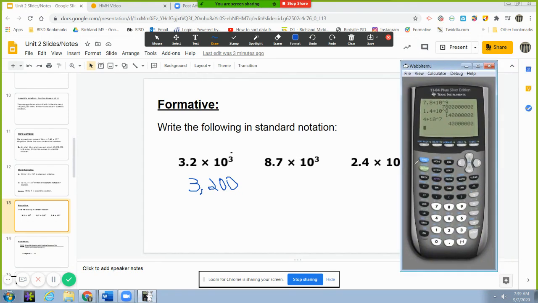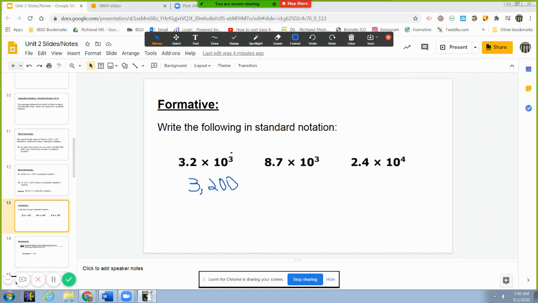And another way to check it is, let's see if I can do this, 3.2 times 10. Now when you hit this x squared, you can hit it like that, and you can back up over the 2, and you could put a 3. Nope, that won't work. Okay, I couldn't remember if it did or not. So we need to go back here, hit the little hat button, and then put your 3 in. And there's 3,200.